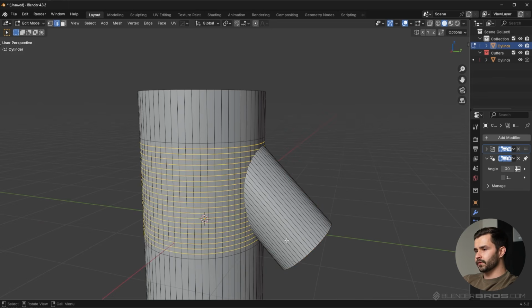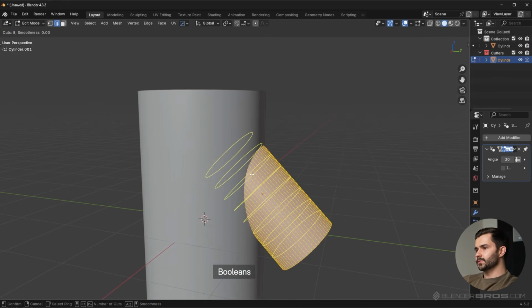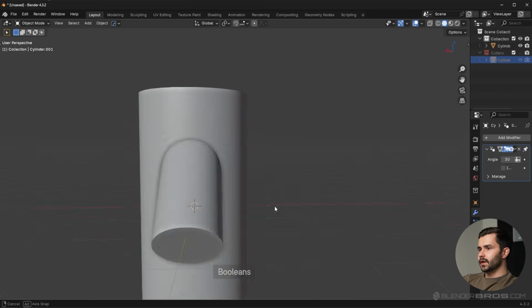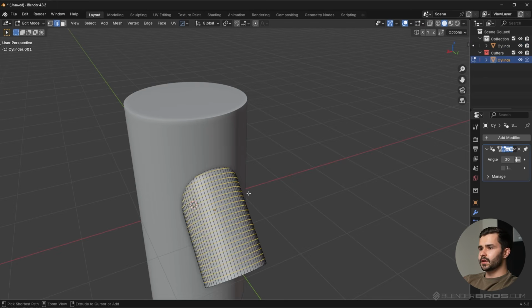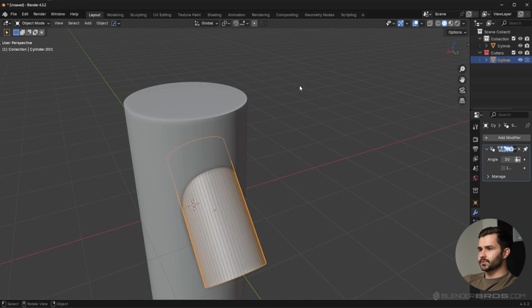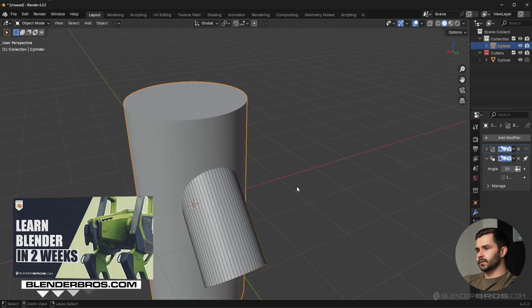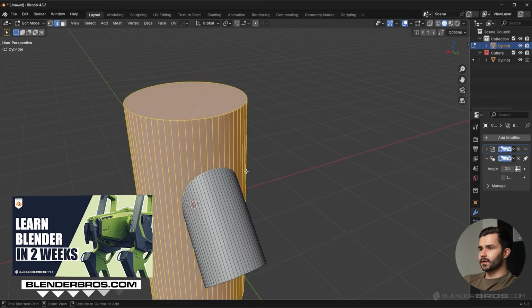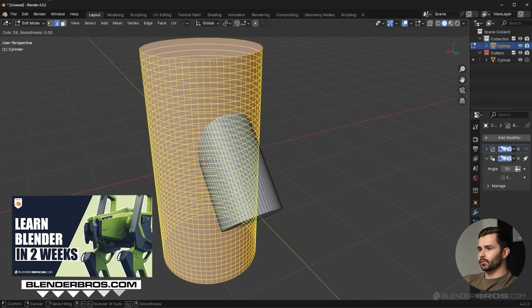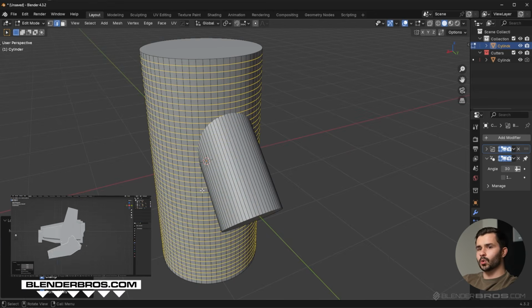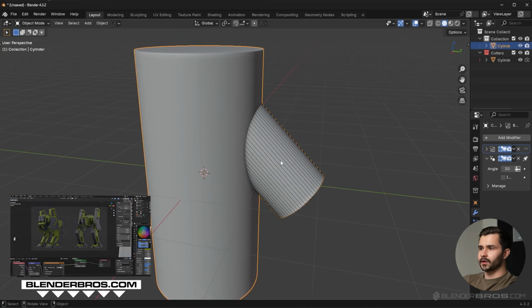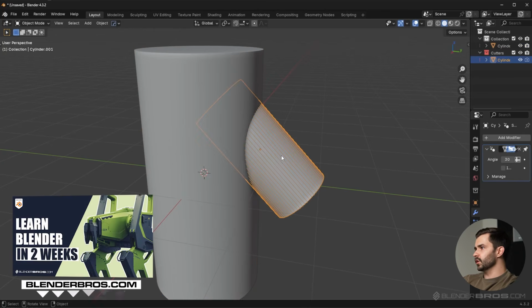We're going to do the same thing over here on this cutter object. We can add in some loops. And you're just going to see that cleans up everything very nicely. And alternatively, you could literally just go into the main object here and add in, let me undo this, a bunch of loops this way as well. I know the topology isn't clean, but you wouldn't use this workflow if you need clean topology. This would be for renders or 3D printing or anything like that.